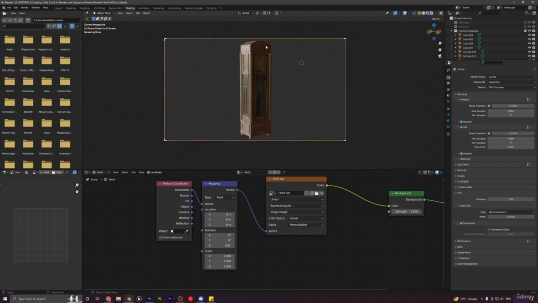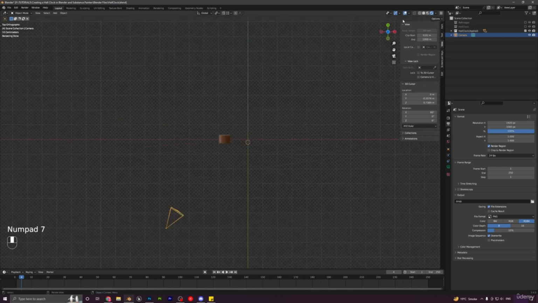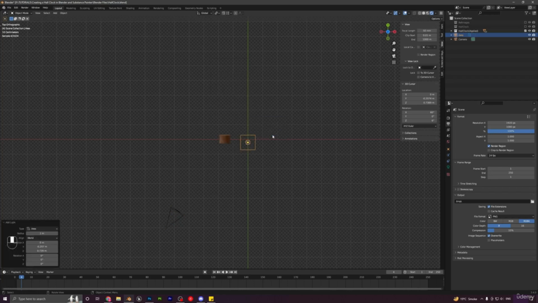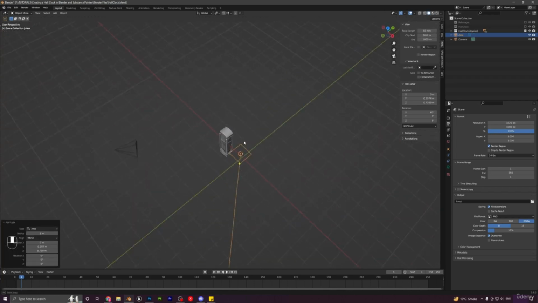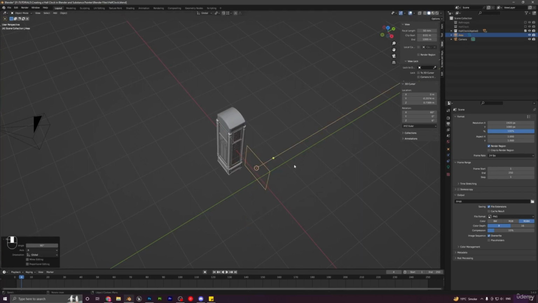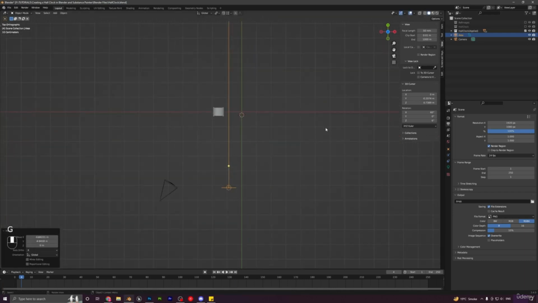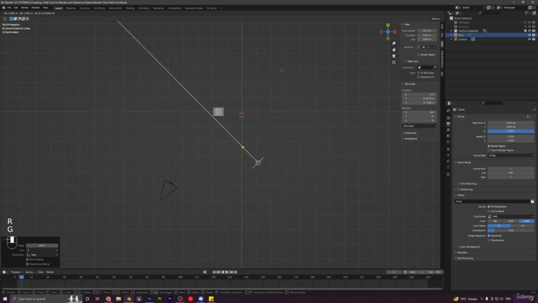And what I will do now is add a simple area light on the front to light up the front of our model. So now press 7 for top view and just press Shift A and add an area light. Let's go back to the layout only. Press R, then X, rotate it by 90 degrees like this. Now press 7 for top view and just move it around and press R to rotate it in the top view mode only to make sure that it faces your model like this.